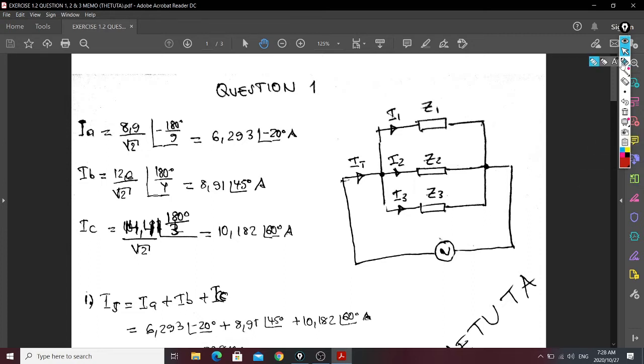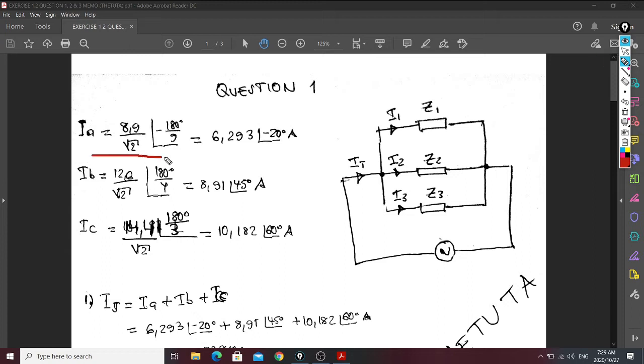You can see that I represent the 3 branches, and in each branch there is a current flowing, as shown in the picture. We have the currents I1, I2, and I3, which are the same as the currents IA1, IA2, IB, and IC. Those currents were given in instantaneous value, so we need to change them to RMS. We change them to RMS in this form.